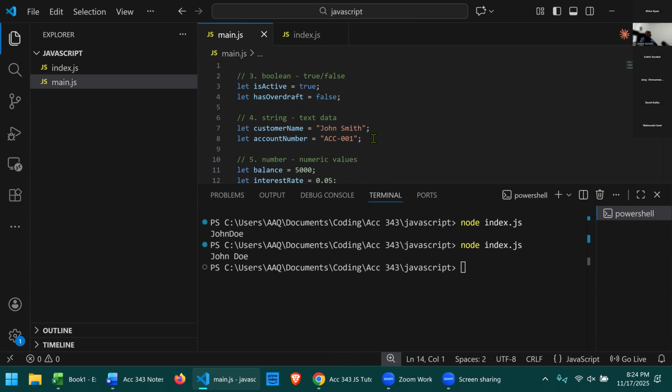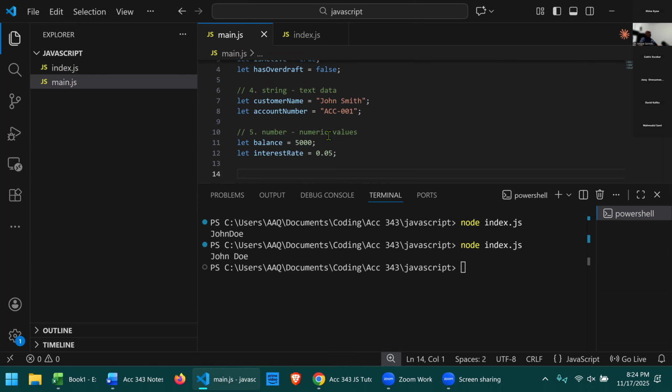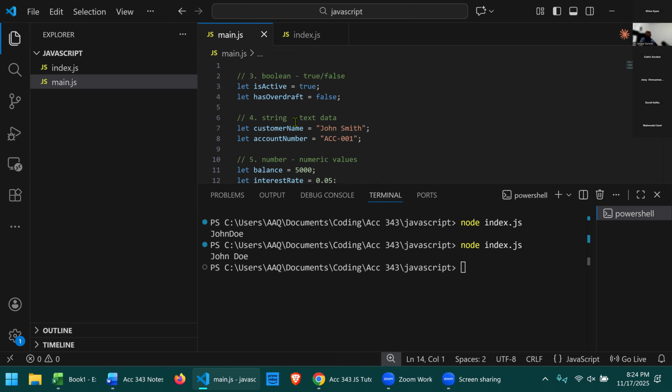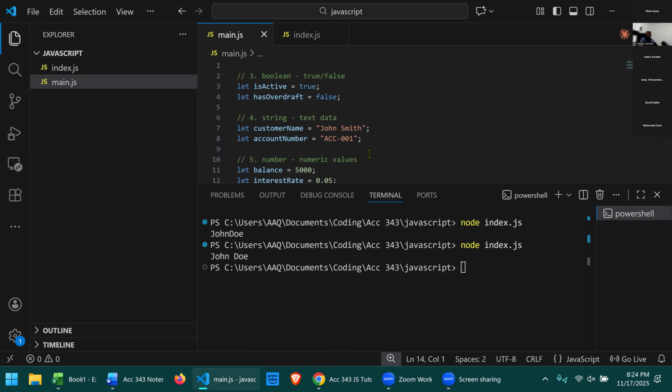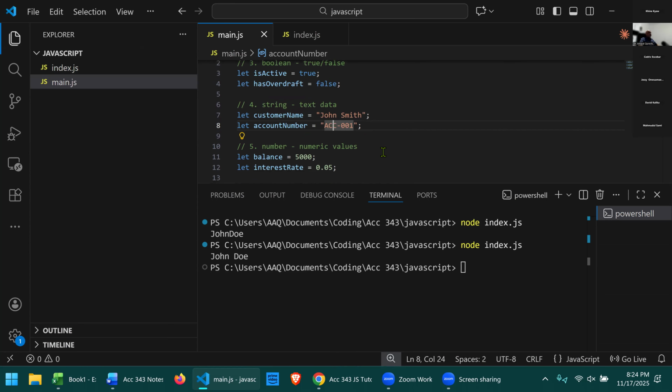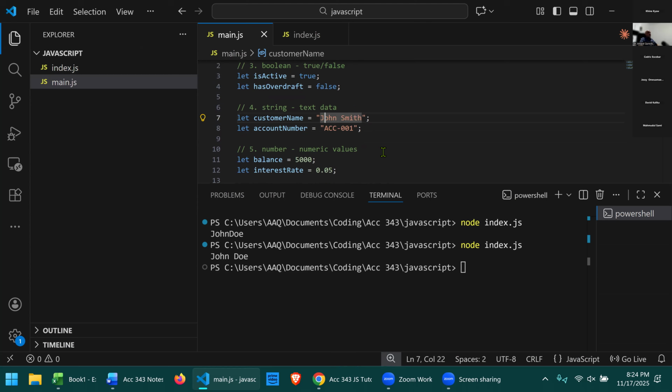So you only need to worry about three types: numeric, which is a number, and it can be an integer or a decimal number; a string, which can be made up of letters and numbers. It can be like that. It could be empty. That's also a valid string. Or it could have a bunch of spaces in it. That's also fine.